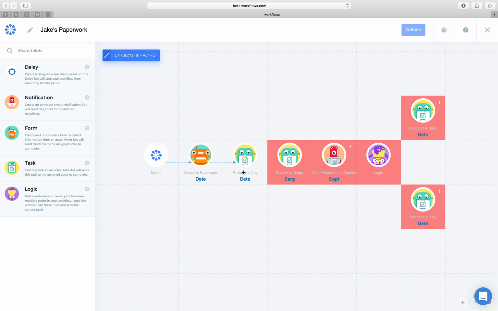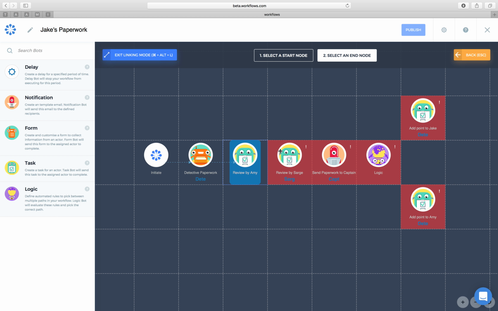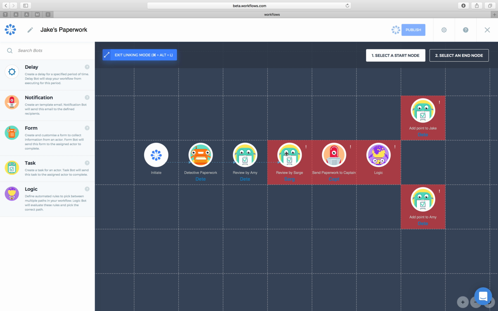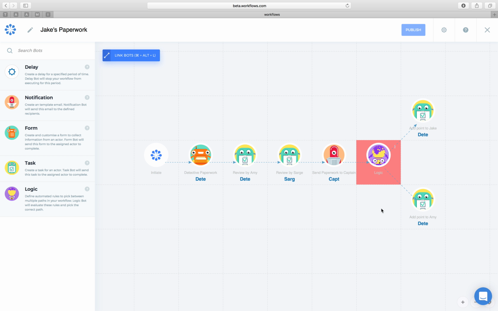So what we can see here is that we've linked up the first few bots, but the compiler is detecting that we haven't linked up the rest of the bots. So let's start by linking our bots together. Linking bots is super simple. You click on the first bot you want to start with, and click where you want to end the arrow. Click, and so on. You can repeat that process. Okay, great. So we've got rid of a bunch of errors already.